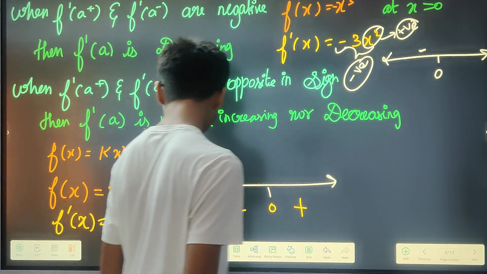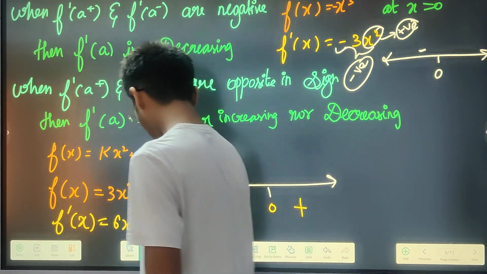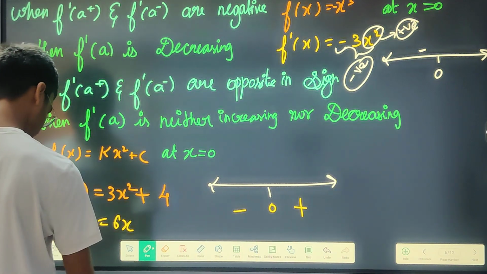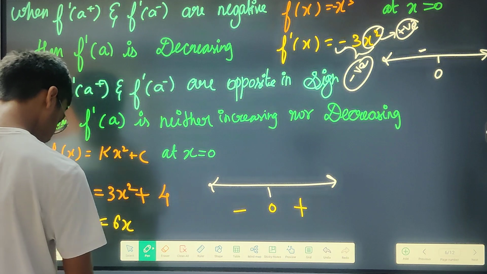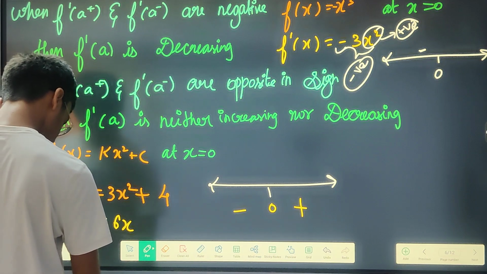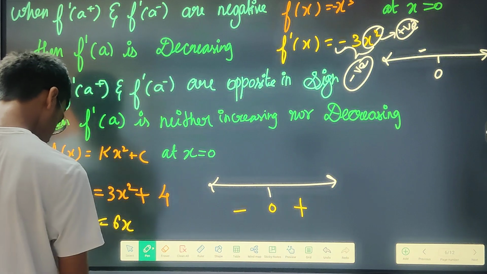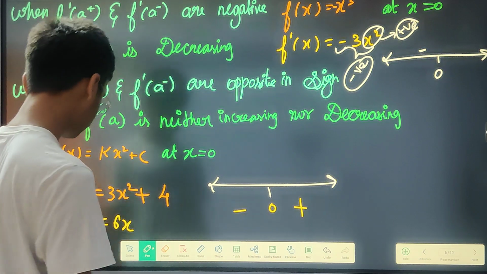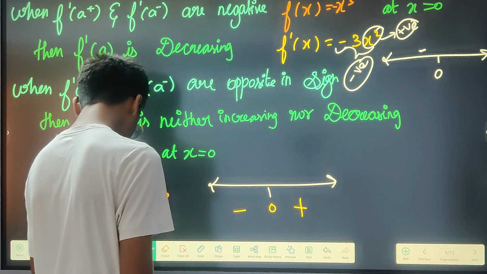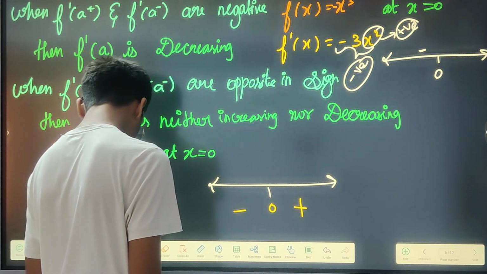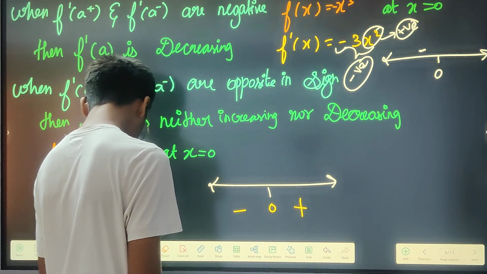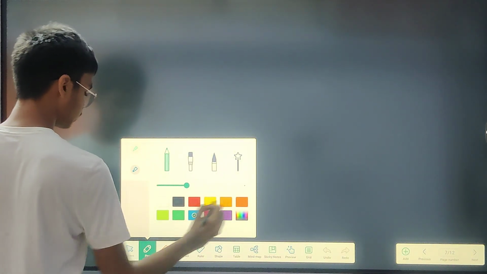So we have already done lots and lots of sums. Now we have to do one thing. Wait one second. One note point we are having. I will check whether I have any free space. No. Okay, so one note point.